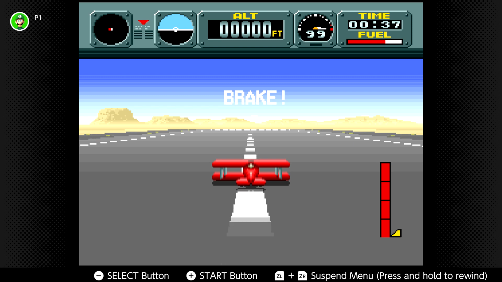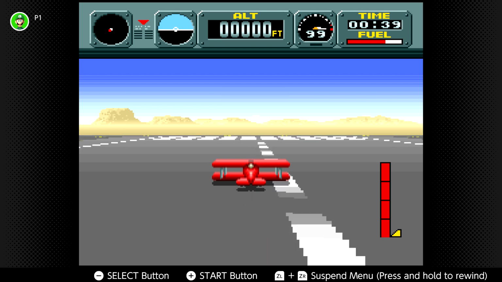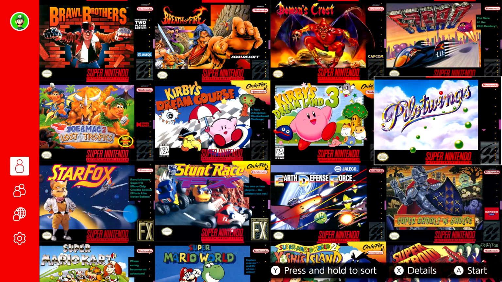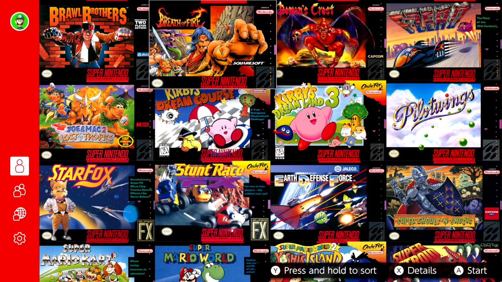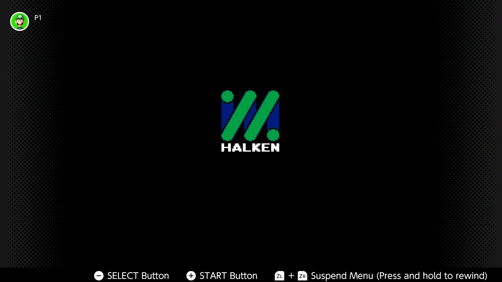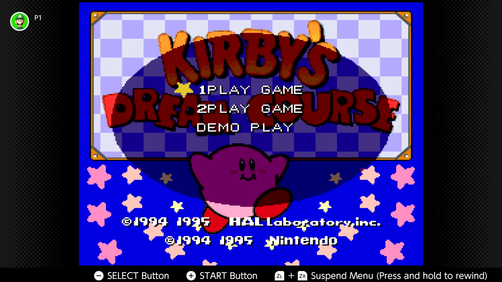All right, that's pretty good. I didn't die. How do you die? How do you break? I didn't break! Okay. I'm never gonna be a pilot. I've discovered that already. We have Kirby's Dream Course, which is basically like a pinball golf game kind of thing.